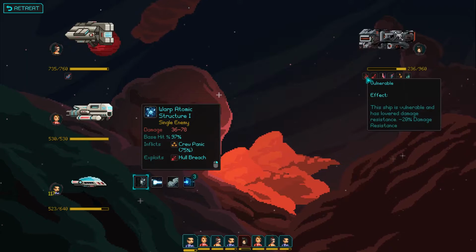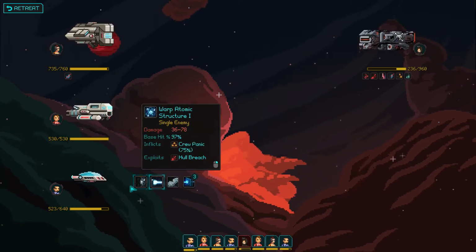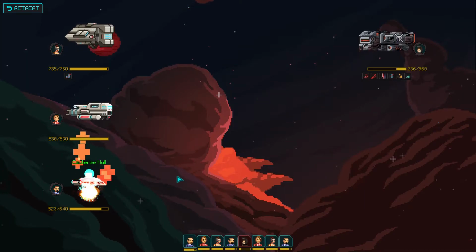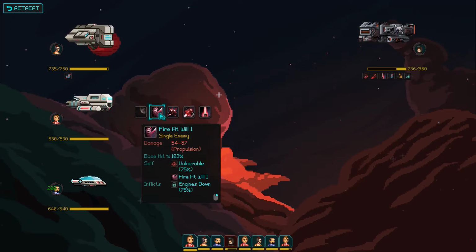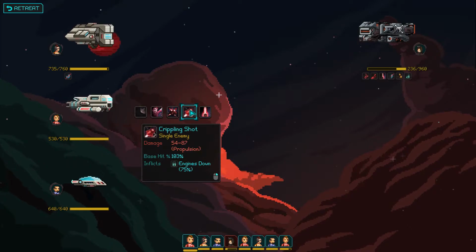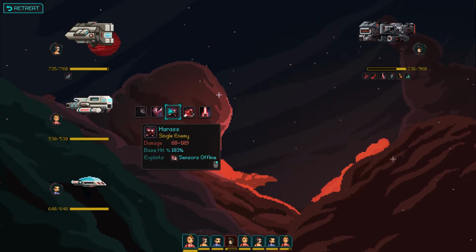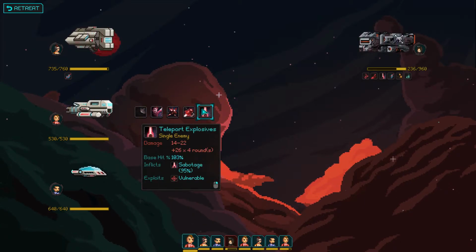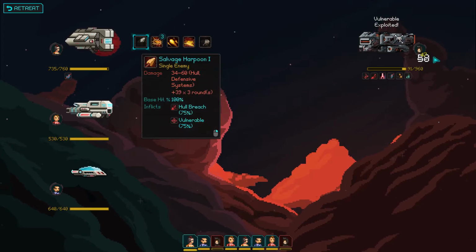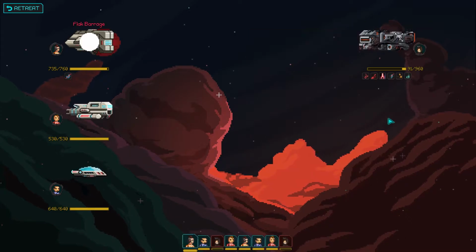Okay, so what do we have here? He's vulnerable, he's hull breached, he's sabotaged, he's panicked, he's engines down. There's a lot of stuff that's going on over here. Heal yourself, sir. Cauterize your own hull. Because the more we heal in combat, the less we have to spend resources to heal outside combat. We haven't got sensors offline. We can exploit the vulnerable to do more teleport explosives. Yes, do that. Exploit the vulnerable. Bam! Ooh, a lot of vulnerable exploitation. And a flak barrage should finish him off, correct? Yeah, go on. Flak barrage.